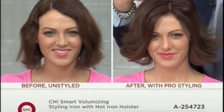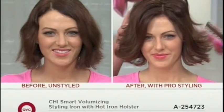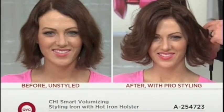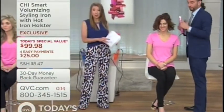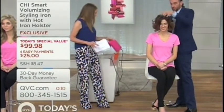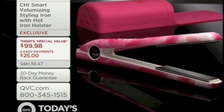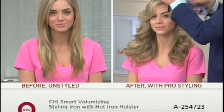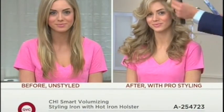My mom's been doing hair for almost 40 years — where do you think she bought her Chi iron? When you take a look at this before and after, you do not have the right tool without this iron. Let it do all the work — you do not have to be a hairstylist. We work with NASA in our latest research and development to bring the best tools and the Chi Smart Iron to give you everything you need. You don't need so many tools on your vanity anymore — you need one styling iron, the Chi Smart Iron. And now you've got the holster. For this gorgeous girl with wavy hair, you just wrap it around just like you would a curling iron. With that ceramic titanium plate, you're sealing in hydration for an all-day glamazon look. At $99 and change, this is your opportunity.